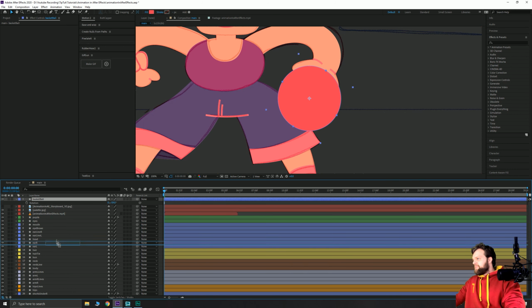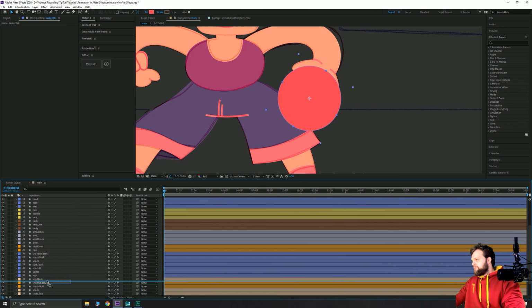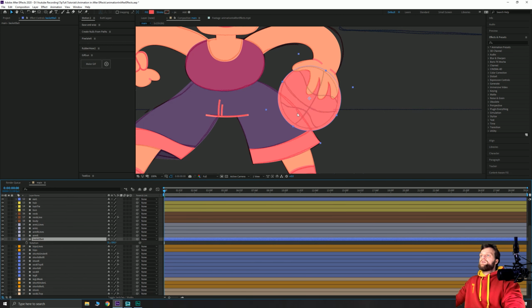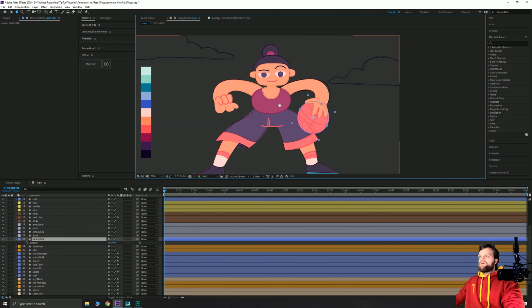And we'll drag that below both of her arm layers, which should be about arm right there. But it's going to be obviously above all of her hips and legs and stuff like that.